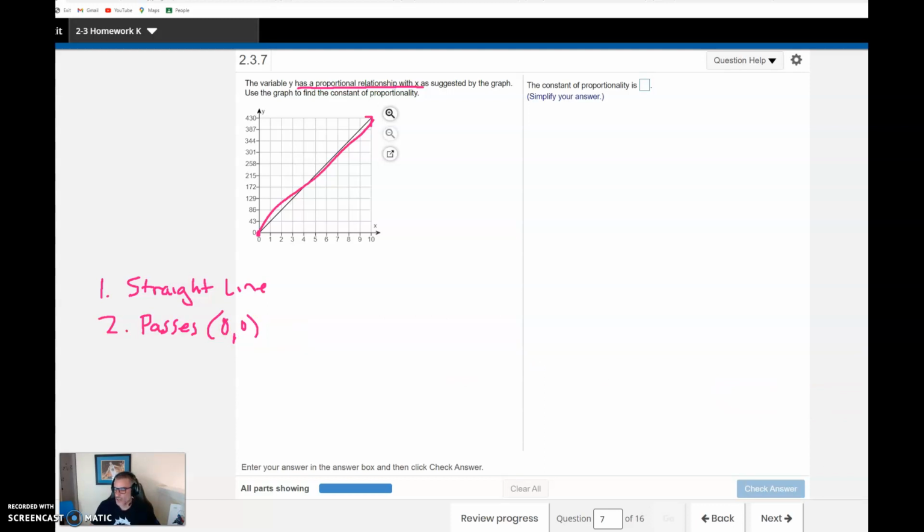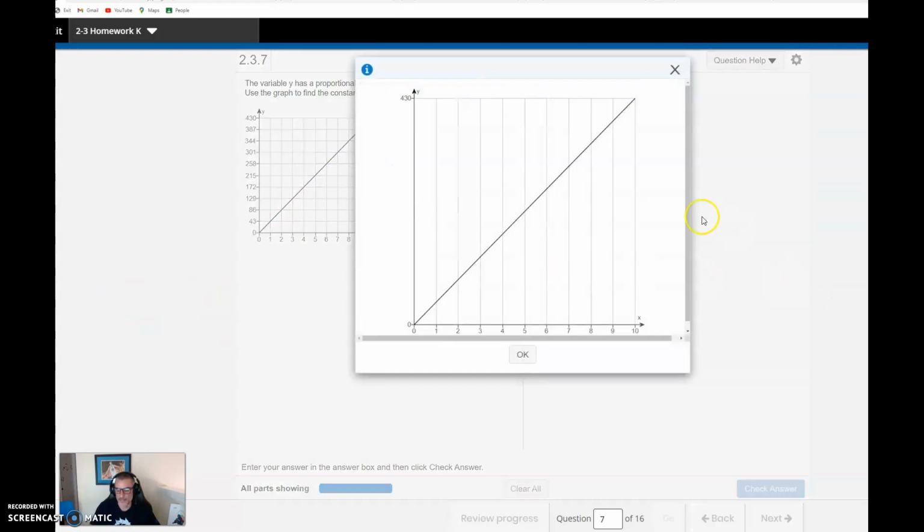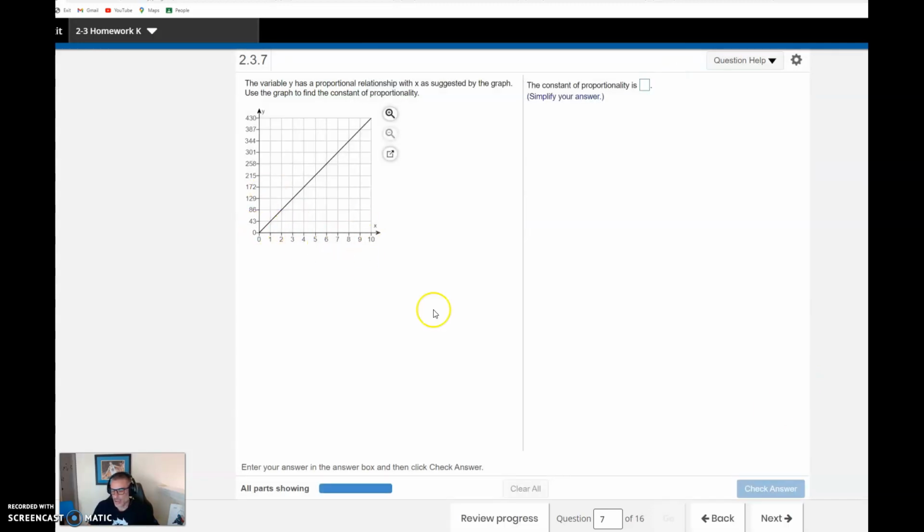Well, the easiest way to do it is, first I'm going to click the pop-out window, I don't like how that popped up, is to go to 1 on your graph, go up and over. So here's my y value of 43, and here's my x value of 1. So that's 43 over 1, which is equal to 43. So if we know the graph is proportional, like we do in this case, then this is the easiest way. The constant of proportionality is going to be 43.